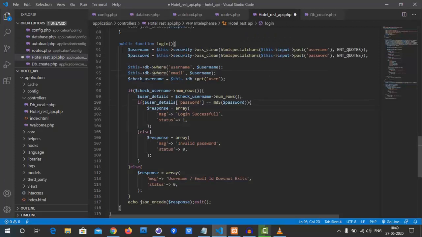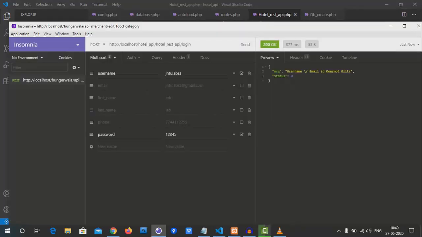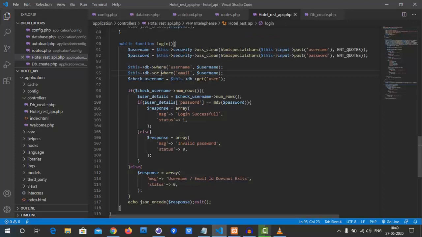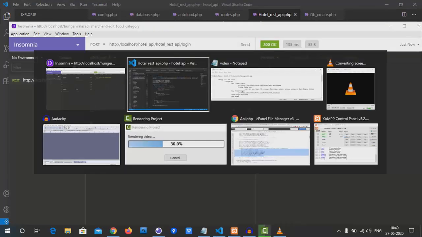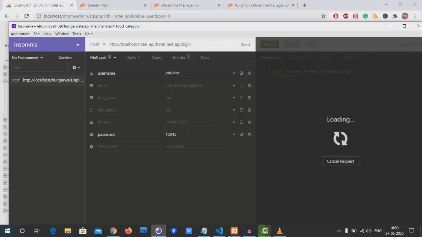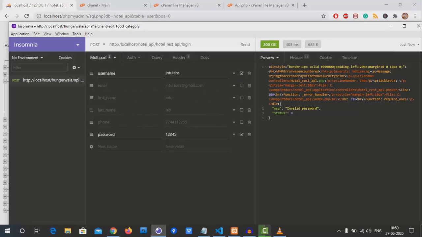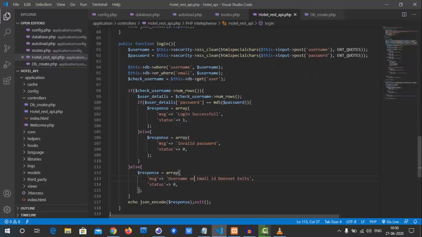We can send the response as well, like the user details: phone, last login, and so on. You can send the email id, because the user may type the email id or the username, so it's better to send the data which we have apart from the password. First name and last name, and send it out.